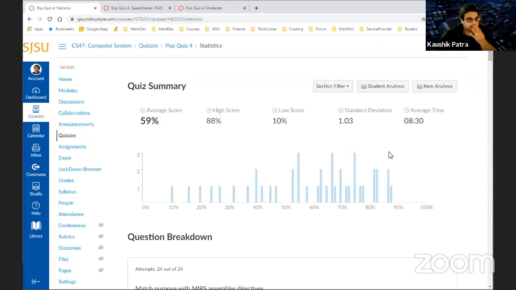Okay, so far your statistics average score is 59%, even below pass mark. We need to work on that part. Please make sure you are prepared coming into the class for the material of the day. We have a high score of 88%, which is not even a score. So I think as a whole class, you guys need to work on these things. Okay, anyway.